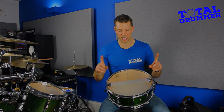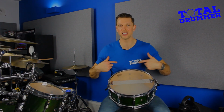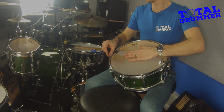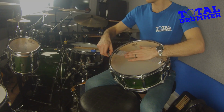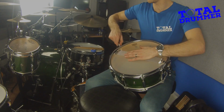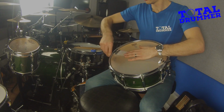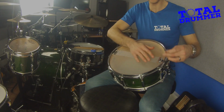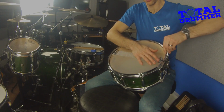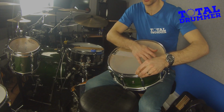So this is a fine balance here, but what we can do is look at the two tension rods. Sorry, I'm setting off a lot of buzz here because I'm right by it. But if we look at the two tension rods either side of the snare strands, we can just undo those a little bit. We can just take off some of the tension there. So we're reducing that. And if we come to the other side as well, we find the two tension rods either side of the snare strands there. We just take a bit of tension off those as well.